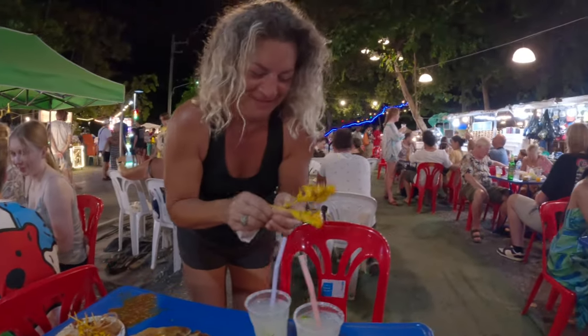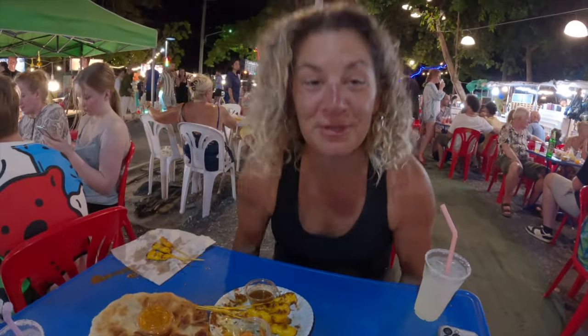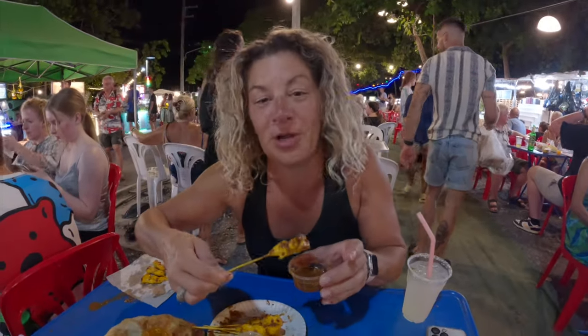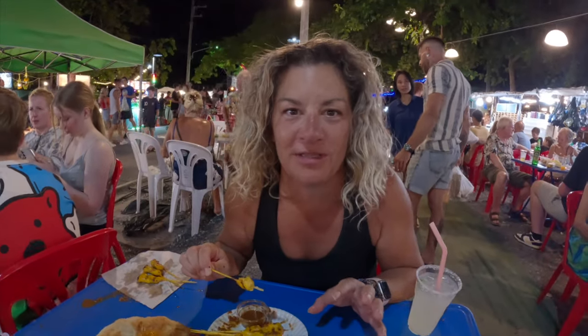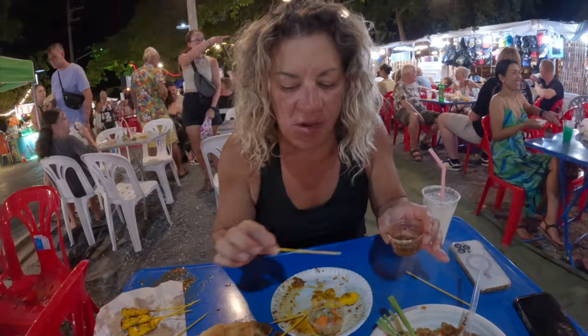I dropped three satays on the ground — I just made a complete mess. This is chicken satay with a little bit of peanut sauce I didn't spill. We're gonna try some peanut satay. Oh my god. Why is the chicken so tender and why is the satay so peanut-y? I actually miss these flavors so much. This is delicious. It's so tender. It's not full of barbecue sauce — it's just so flavorful. Chicken satay all day long.